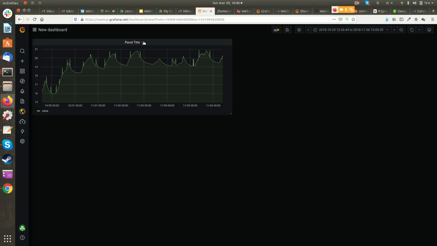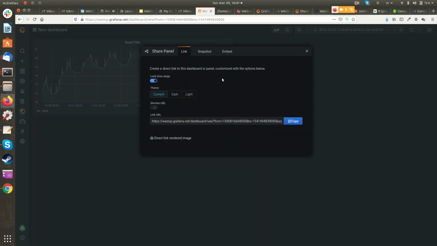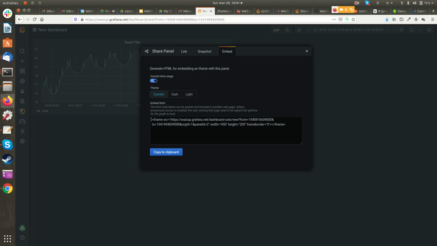And the idea is that once you created your graphic, you can embed it in your application. So if you don't want to use a library or program yourself your visualization in your application, you can as well create it here in Grafana and embed one of the graphic in your application using the share embed, and here is the code for the iframe you have to embed in your website or in your application.